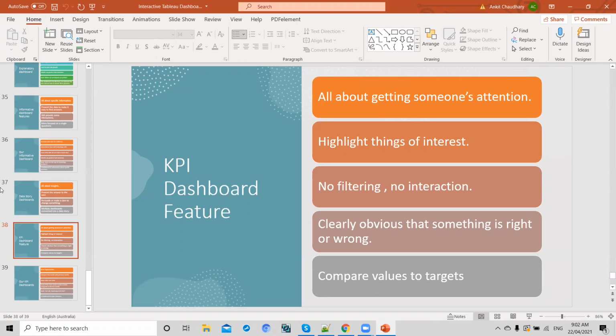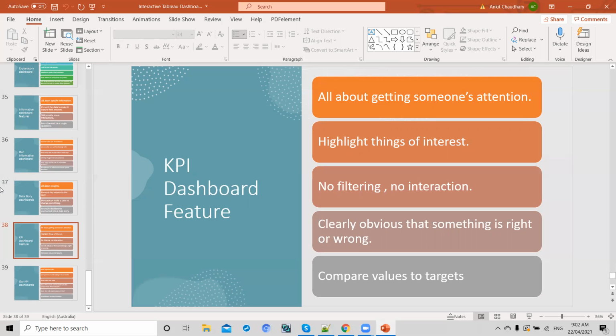By looking at that dashboard, we can say my sales trend is increasing compared to last year, or decreasing compared to the last 3 or 5 years. Whatever trend we see, the dashboard should provide that information so the user can see it and keep some figures in mind. That's why we use a KPI dashboard.